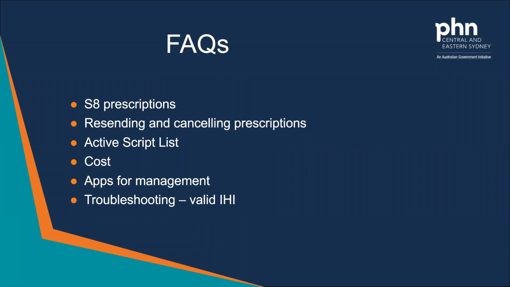The patient has to sign up for this. They have to say, yes, I want an active script list, and they're going to do that through pharmacy. The pharmacies will be involved in signing up patients and getting all their details. They'll have to validate their identification and so on. Then once the patient has an active script list, anything you prescribe for them will go automatically onto that active script list, unless they specifically say, please don't put that one on there, doctor, I don't want that one on there. But otherwise it will basically happen automatically.